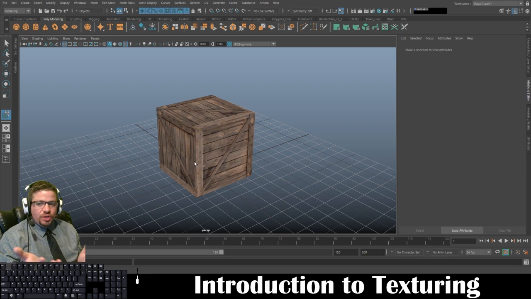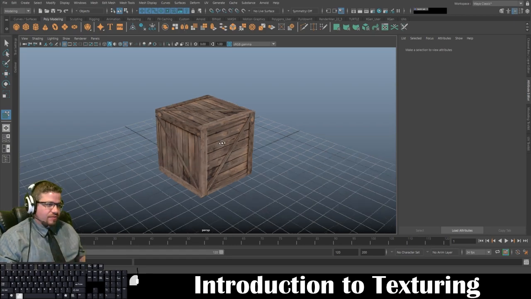I just wanted to show you how to rotate a texture, because when you automatically unwrap it, you won't know until you apply the texture in which direction it's facing. So that's a quick way to do it easily. Anyway, that's all I've got for you on unwrapping, or an introduction to unwrapping.